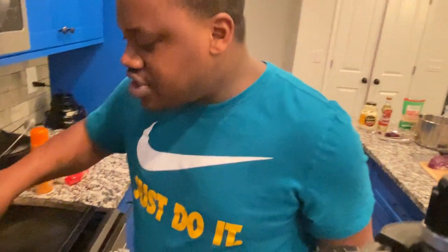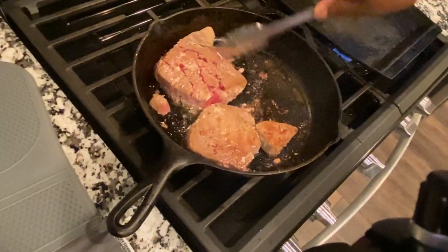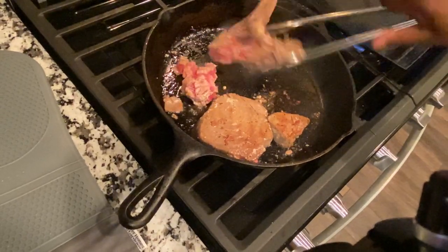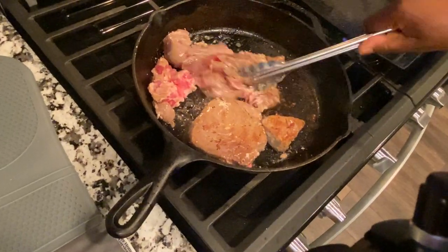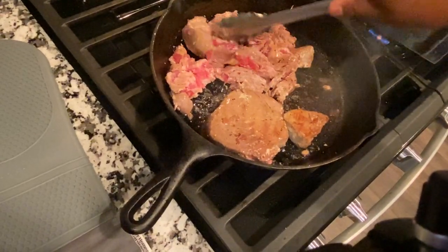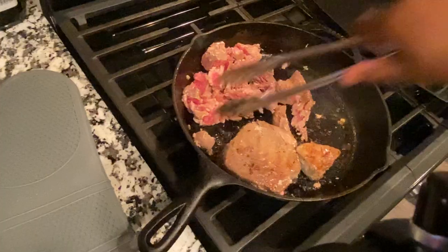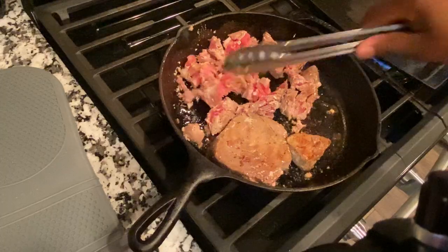Let me show you what I'm talking about. See how pink it is? That's rare. Believe it or not, it's pretty good like that. I ate it like this because, going to a lot of culinary events and learning about the different salads that had some medium rare tuna on it with a little wasabi vinaigrette, it just brings it all together. It's very, very delicious.